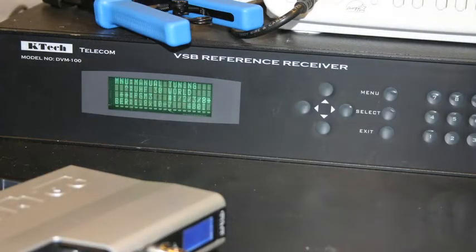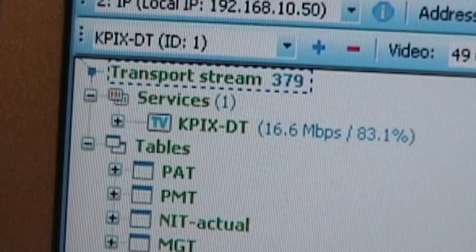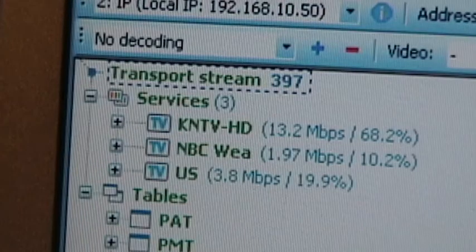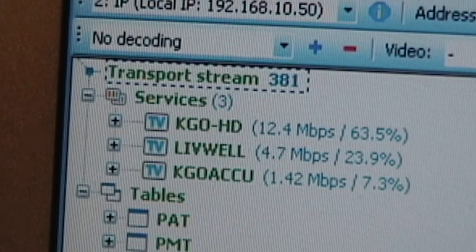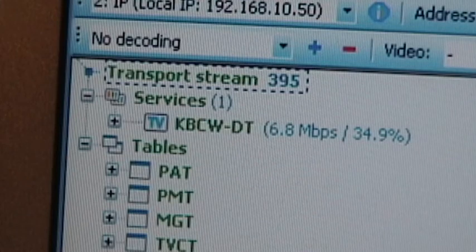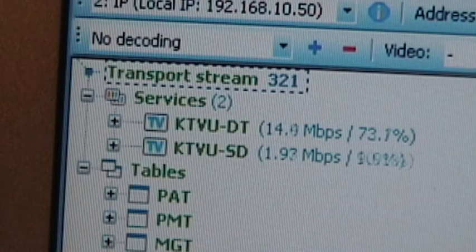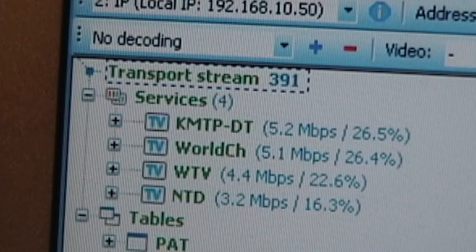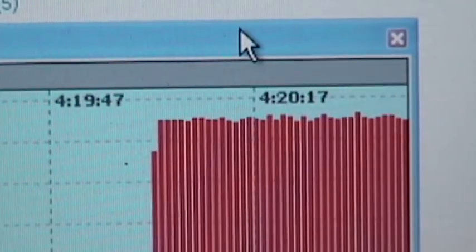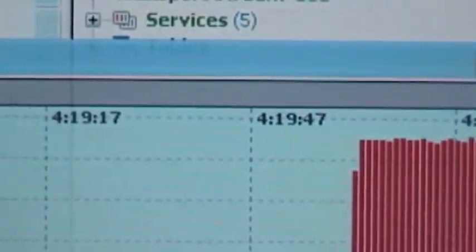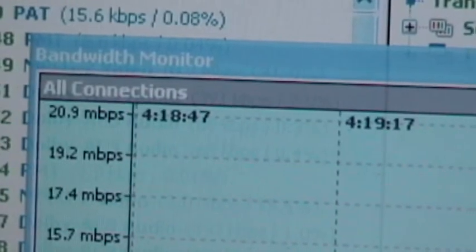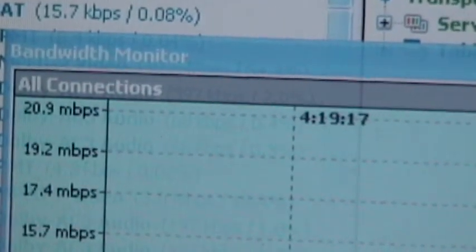The transport stream that was used to make these tests was supplied from the ASI output from a professional ATSC tuner. Using this tuner, I was able to use the transport streams from several local television stations for these tests. A stream monitor was used in order to see the amount of bandwidth used up by the TSoIP. Here you can see it comes up to just about 19.4 megabits.